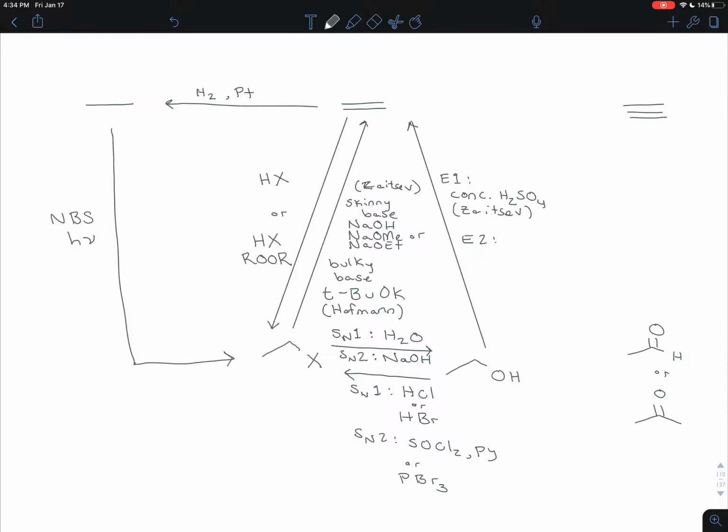If you wanted to do an E2 reaction, it's going to be 2 steps. The first step is to add tosyl chloride and pyridine. That turns the OH into a good leaving group, and then it's just like your regular E2 reaction. So you could have a skinny base or a bulky base.